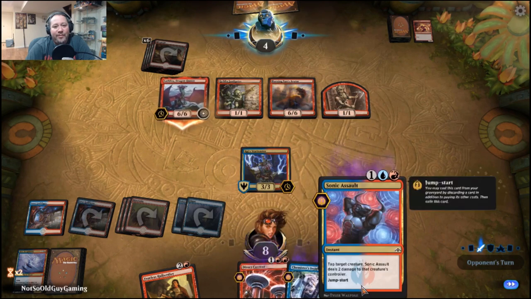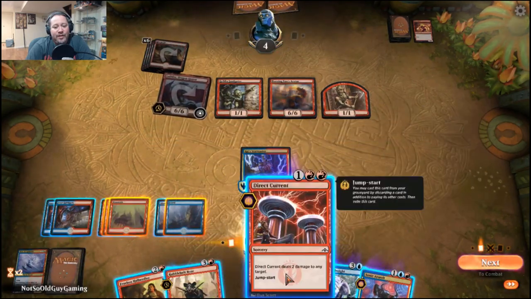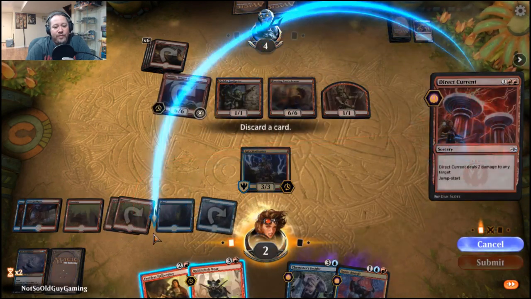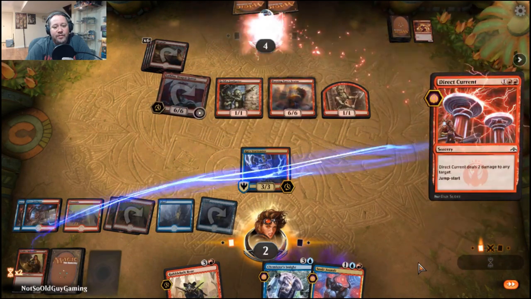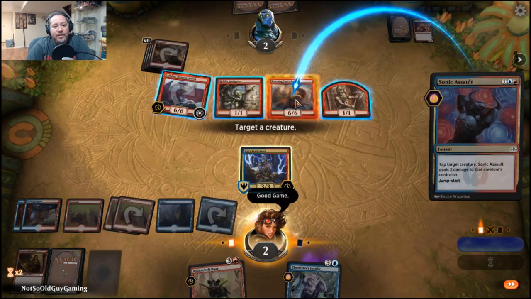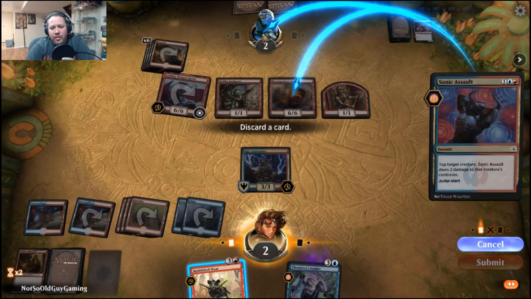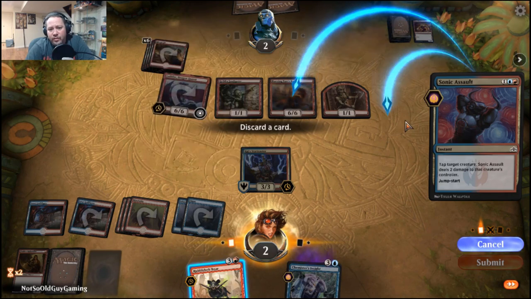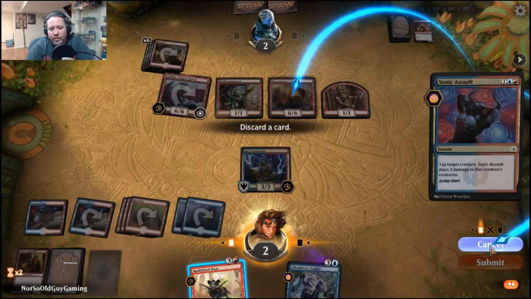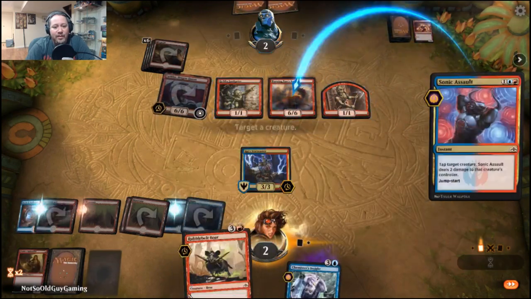Oh, wait a second. I've got the game right here. So yeah, I don't even need to do that. I need to do 2 damage to any target. I'm gonna choose him. I'm gonna sacrifice this. I'm gonna say good game. I'm gonna tap his creature. Wait. Tap target creatures. Why is this not working? It's the discard. That's what it's working on.